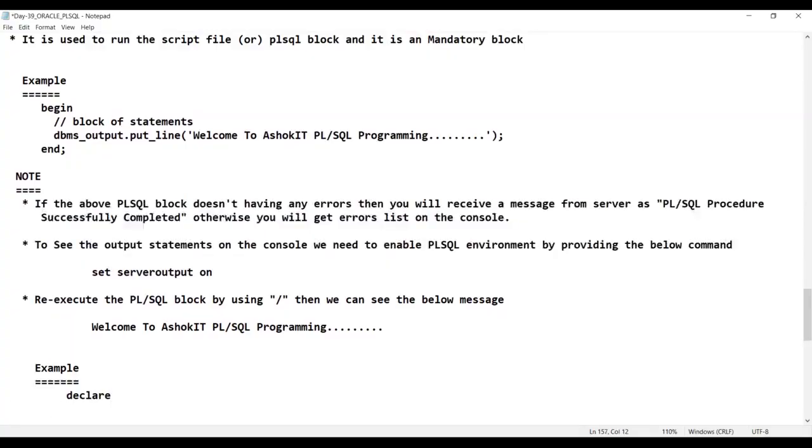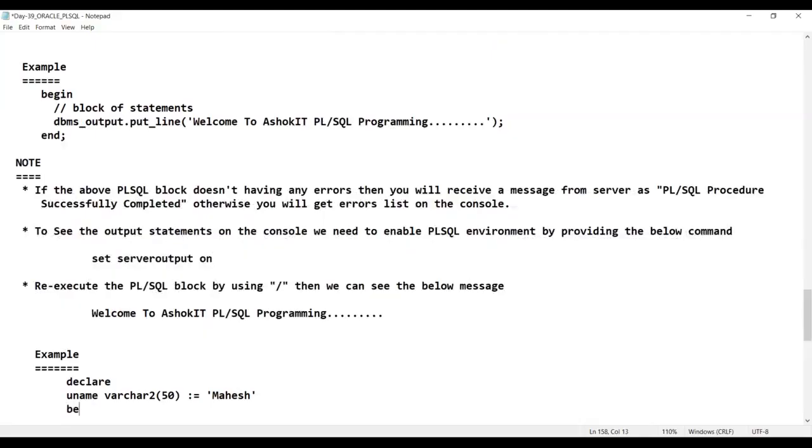Declare section, and a variable called name that is varchar2 of 50 characters, and then I can assign something, Mahesh. I can give my name. So can I declare the variable in this manner, under the declaration section?